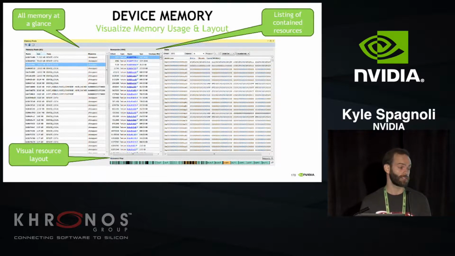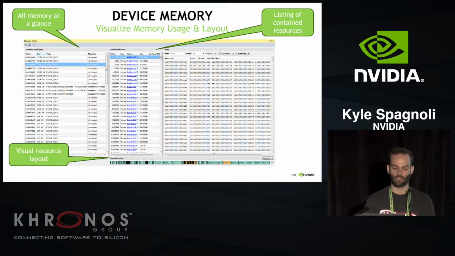And once you click on one of those, it digs in a little bit deeper, and you can actually see a layout of all the resources that you have placed inside of that, whether it be buffers or images. You can quickly see what you did here. Just maybe sanity check that your allocator you wrote is actually doing its job, and that all your alignments are nice and whatnot. We also do support the ability to show buffers and images that are aliased. So this example doesn't have it here, but if you've placed two things on top of each other, be it intentional or unintentional, we will show you that and call it out.